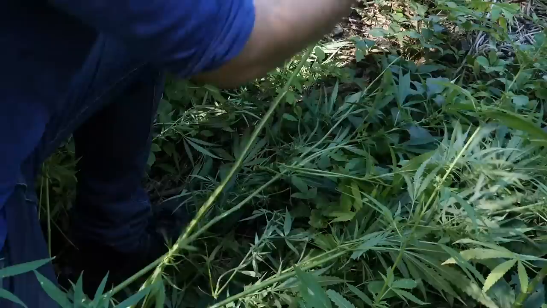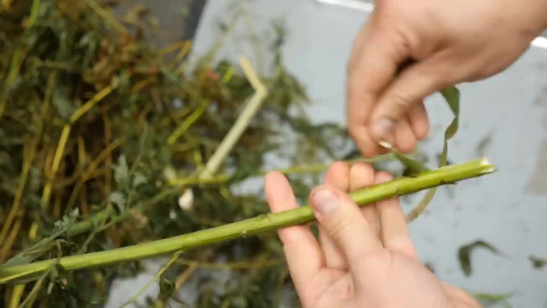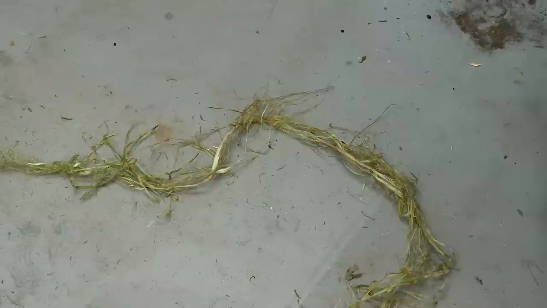To make rope out of hemp, I first soak the stalks in water, then remove the fibrous exterior from its hard inner core. Then lay out the fibers and turn them into a rope by twisting them together to form two strands, combining to form a basic rope.